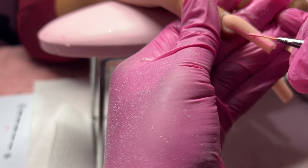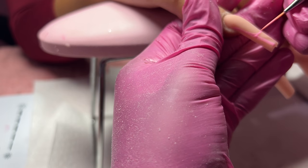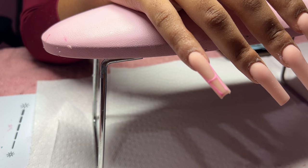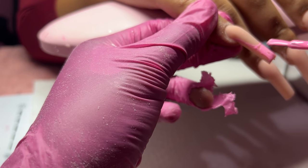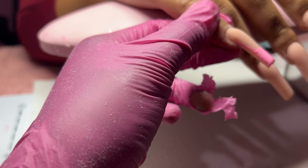After doing this, I'll be connecting the lines on the side with the bottom line by creating a curved line. I hope this makes sense to y'all. Like, I didn't think it was gonna be this hard to explain this part. Now that that's all finished, I'm using my gel polish to fill in the rest of the negative space.